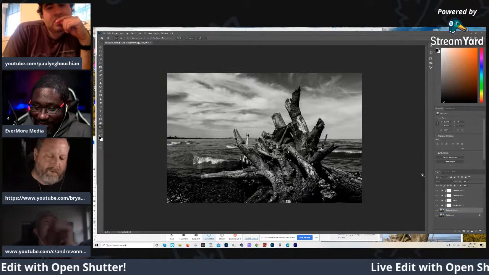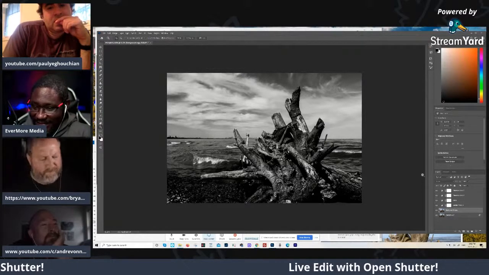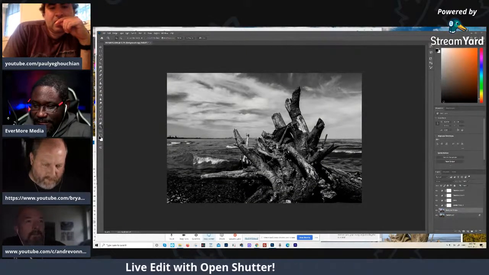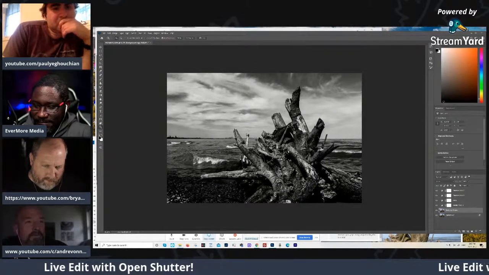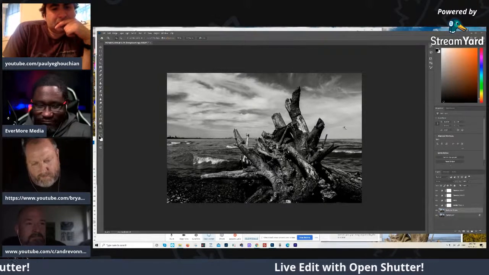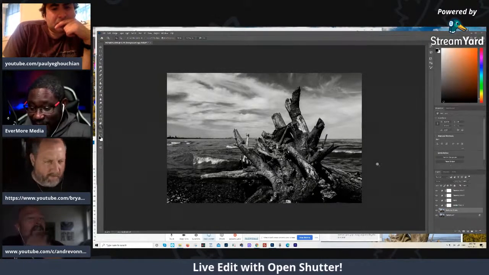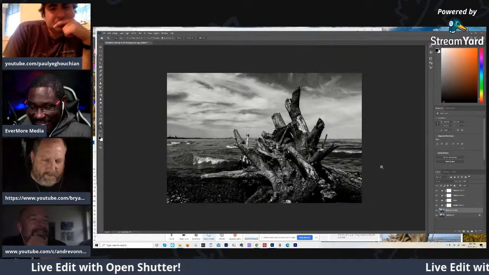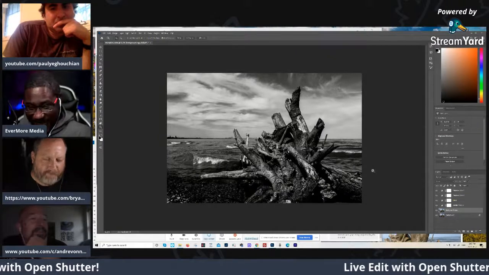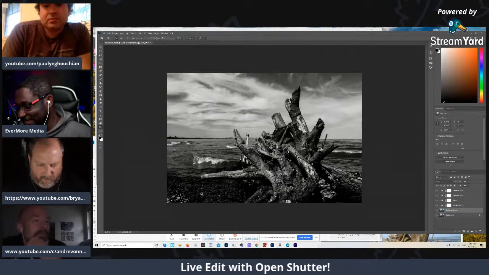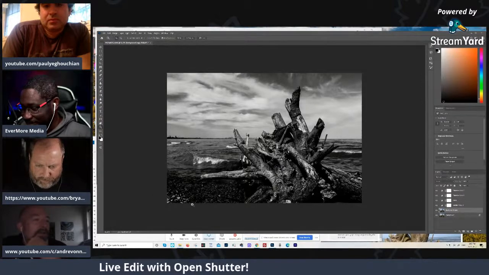Do I need it? I'm thinking about cropping it, but I really don't. Because if you actually look, where my cursor is, that's about a third. Mm-hmm. So no, I'm actually going to leave it. I composed it properly, you know. I did try to make sure I put stuff on the thirds. So I'm going to leave it that way. I don't see anything really distracting on the beach.